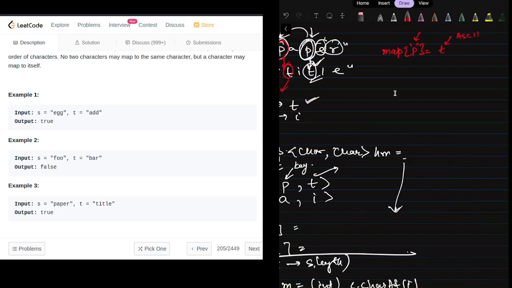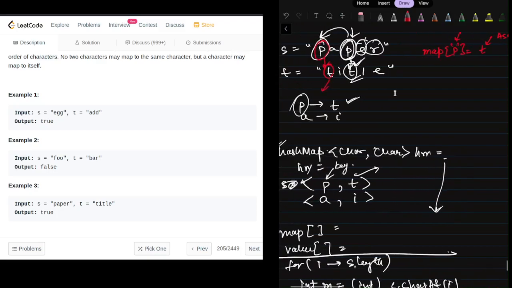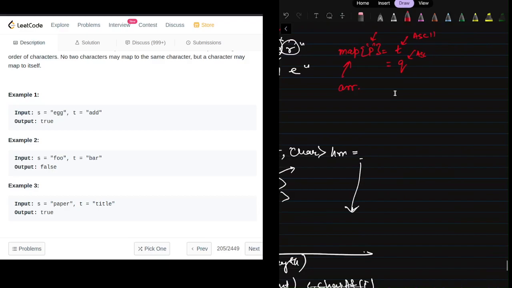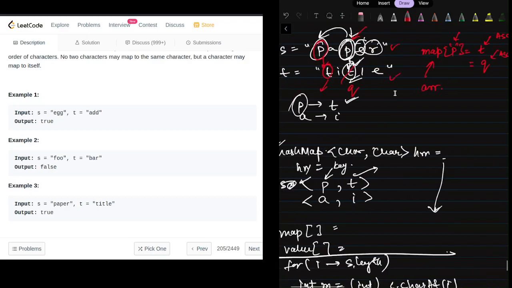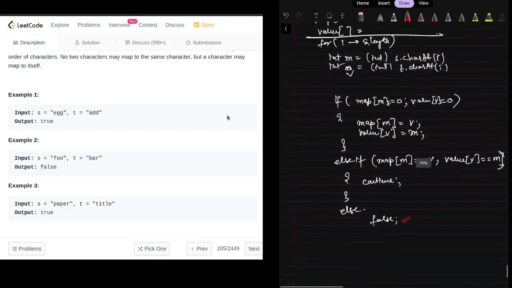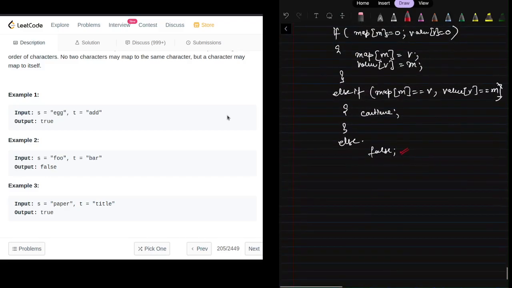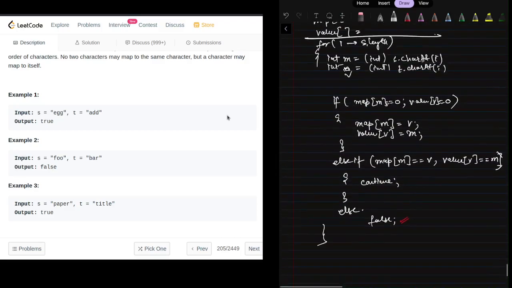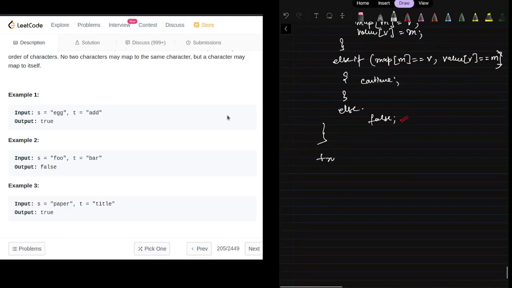Okay, so if we check again the map array, and it has like let's say q, then q ASCII value, that means these two strings are not isomorphic. So that's the case where we could return the false statement. Okay, so else, if this is not the case, and we have iterated through the whole for loop, then we could just return true.